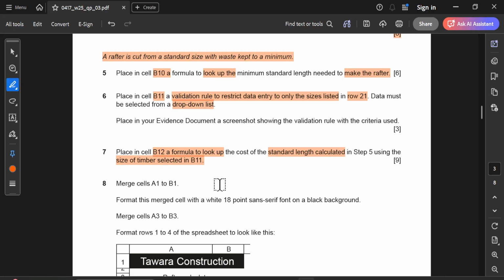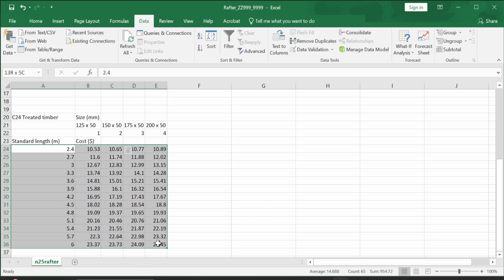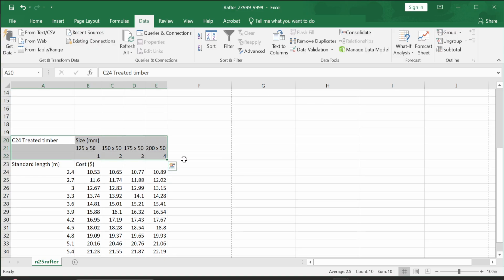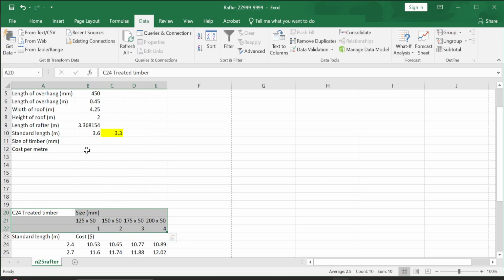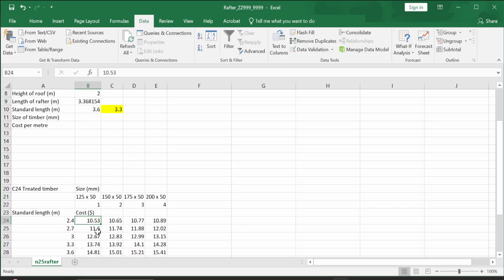We can use two possibilities here, because the table is not only in a vertical format, the given values, but it also contains the horizontal format. So if you are using VLOOKUP in this particular question, you have to use VLOOKUP along with the HLOOKUP. That is one possibility. Second is, along with the VLOOKUP, you can use the MATCH function. So the choice is yours, what you want to use.